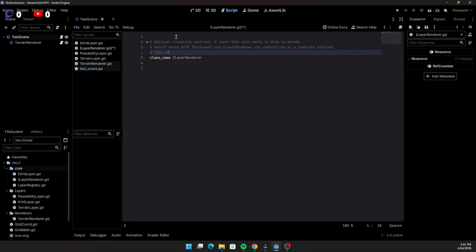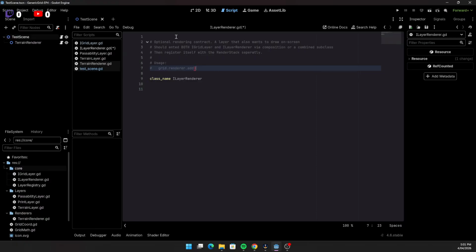Then register itself with the renderer stack separately. Okay. So usage is like this.